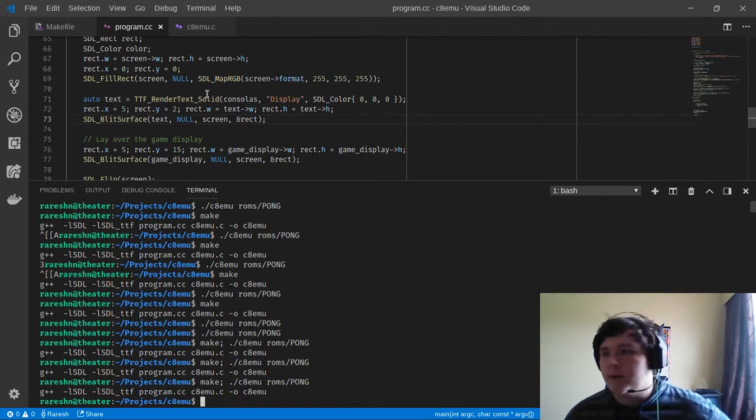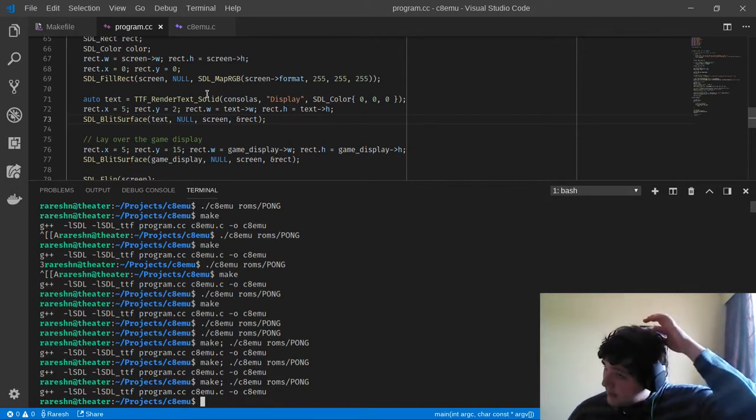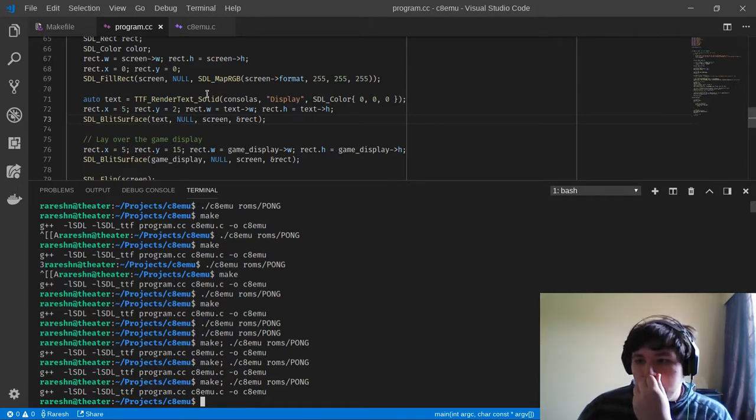Something I'm rather curious about is that the font is not anti-aliased, which kinda annoys me. Let's see if there's anything that can be done about that. Okay, so solid is quick and dirty. I probably picked the wrong one.